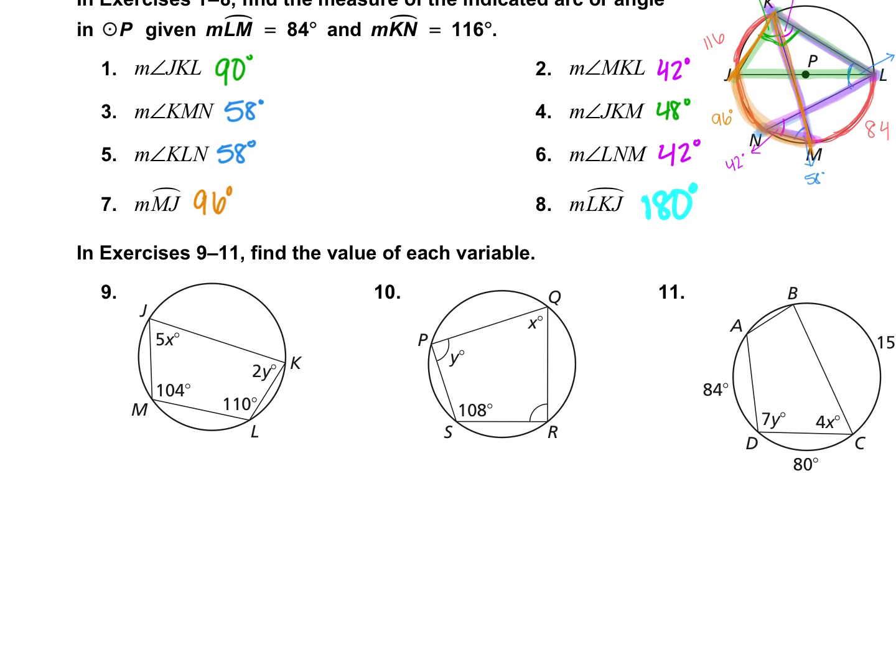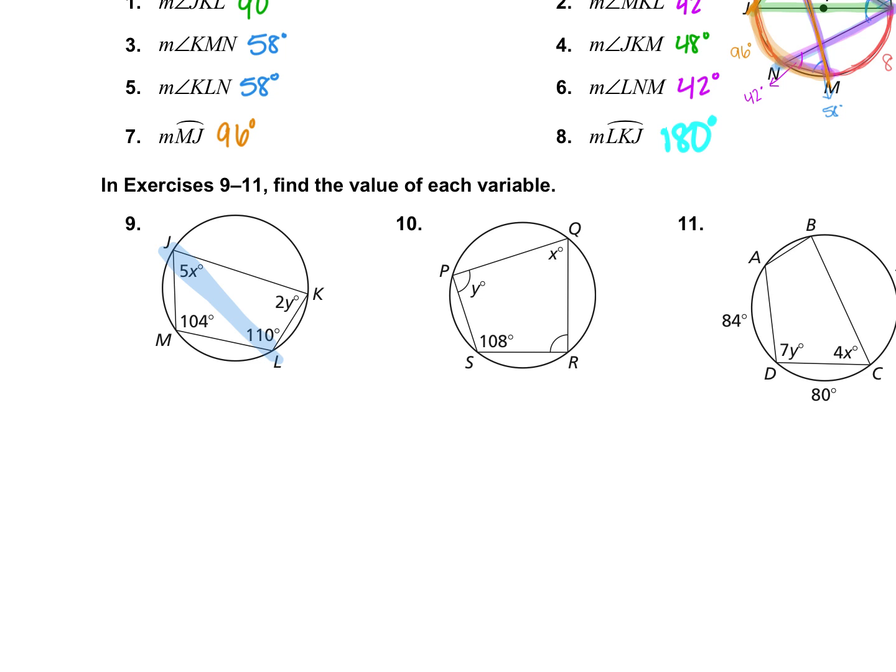What do we know when we're looking at these? What do we have to know? That's going to be the 360. Okay, that it equals 360, but what do I know about my angles? William? Good, the angles across from each other equal 180. So when I'm looking at this, I'm going to highlight what I'm using. So first, I'm going to solve for my x. So these 2 angles added together equal 180.